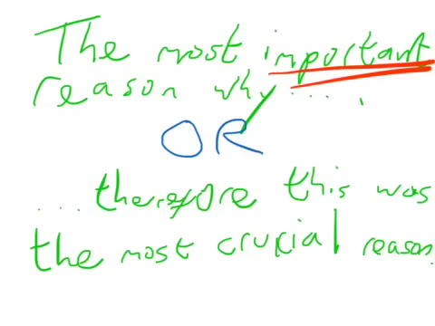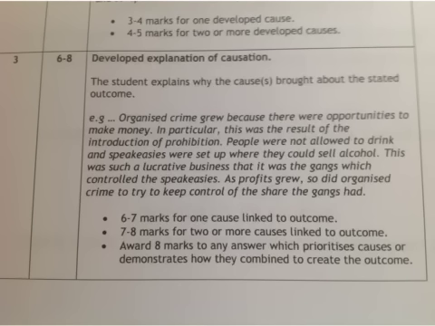So here's the option. You could perhaps use this other lovely word, which is crucial. Kind of means the same thing, but both of them would show that you are prioritising, and therefore you might deserve to get 8 marks out of 8, which is what we want you to get. Now back to this again, it says or. So you've got another option. You could demonstrate how they combine to create the outcome. This is the key word here, combine, which would require you to do a bit of linking between things.